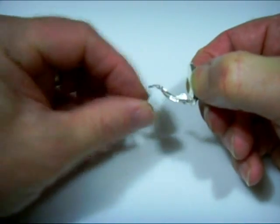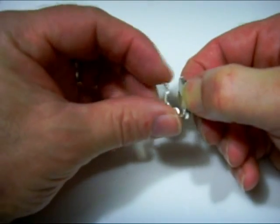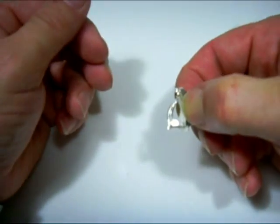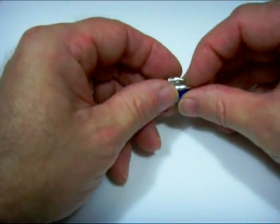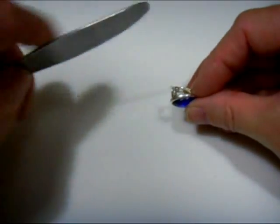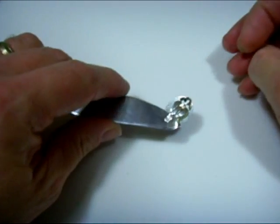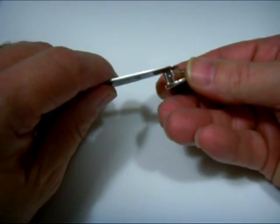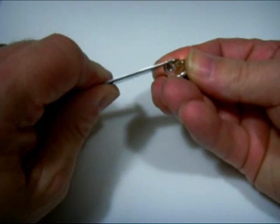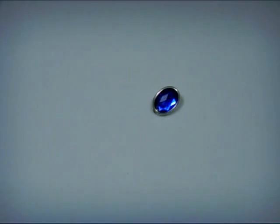And just to prove to you that it is nice and tight now, there you go. Now if you have over-tightened it, you can slacken the earring by using the kitchen knife again and just pushing up the middle prong. See, I've got the knife underneath the middle prong, underneath the nib, and just ease it up a little bit. Like I say, as with all these things, a little bit at a time, and then you'll get it just right for yourself.